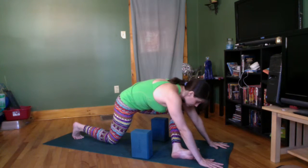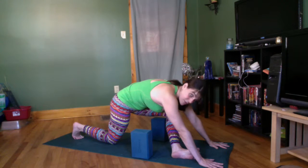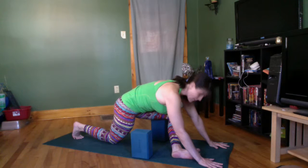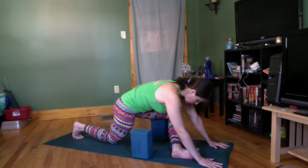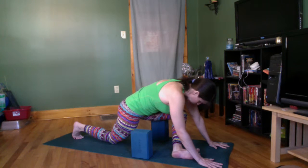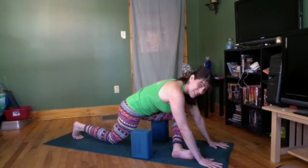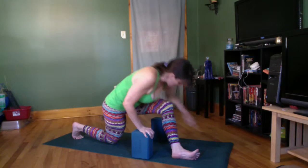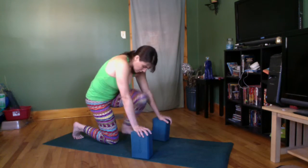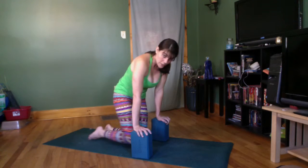Inhale. A little bit of space. Make sure you can press all the way down to the basement. And then as you exhale, squeeze your inner thighs towards one another. Again, another scissoring action. And some of you may not be able to get so low. I mean, I've been doing this a while and my shin is nowhere near the floor. You know, it could be just that your hips are made a certain way. Your leg bones go into your hips a certain way.